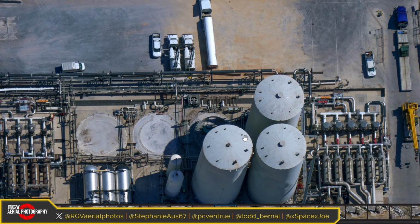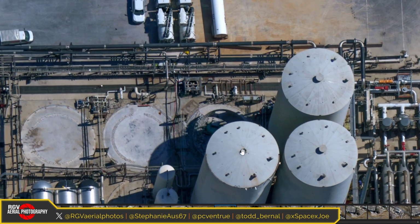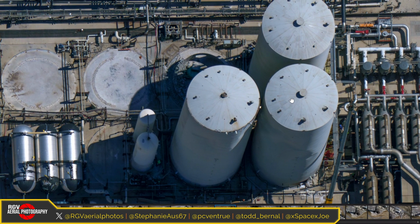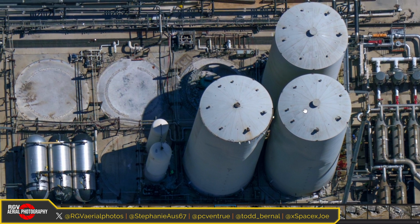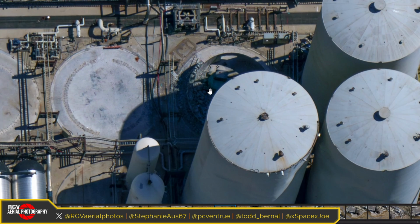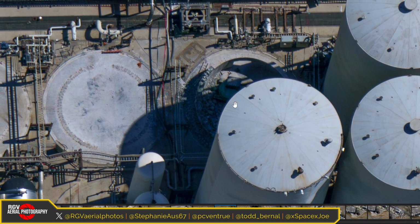Agreed, and with these LOX tanks, they have even more perlite than the liquid nitrogen did. Correct, because the internal tank was slightly different sizes between the LOX tank and the nitrogen tanks, if I remember correctly. Yeah, they have smaller inner tanks. The inner tanks, that's what I mean, for sure. Thanks for that correction.